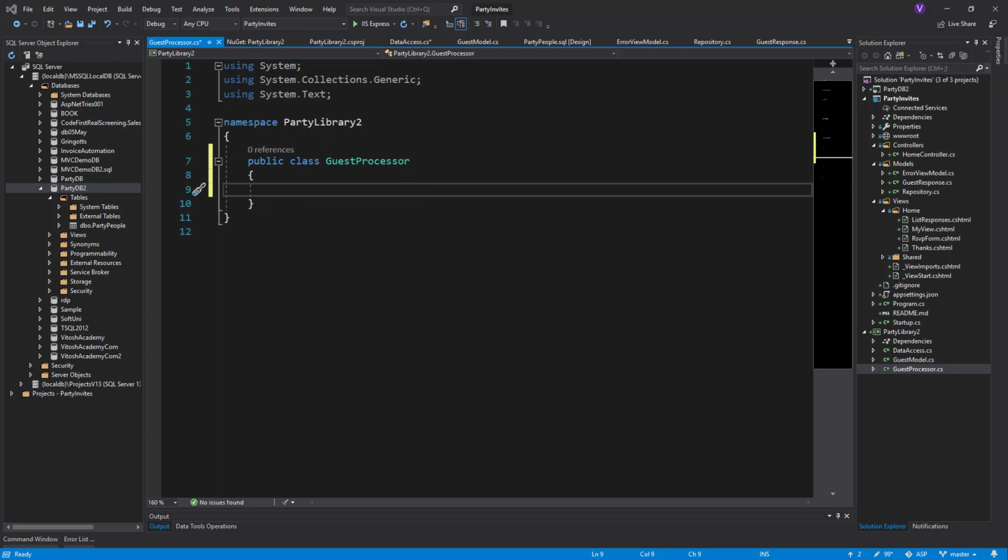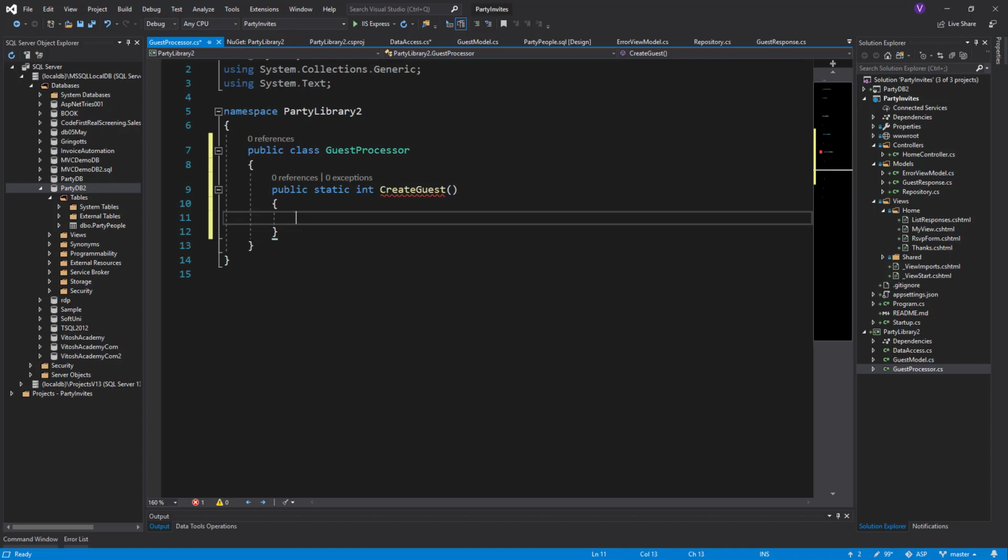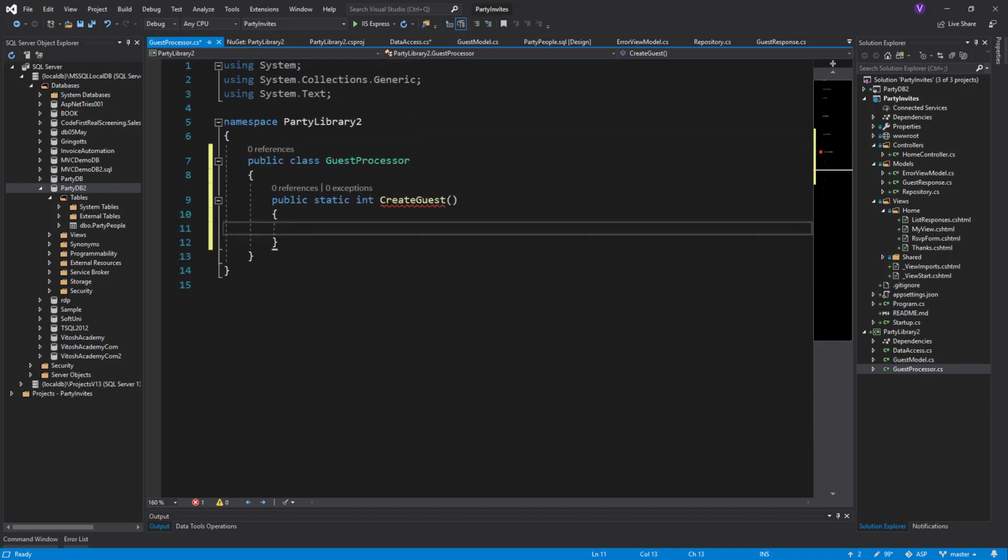And then what should we add in it? Well, pretty much just one thing. It would be a public static int CreateGuest. So like this, and it would return pretty much NotImplementedException currently.